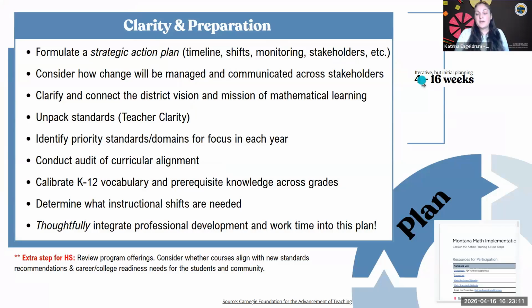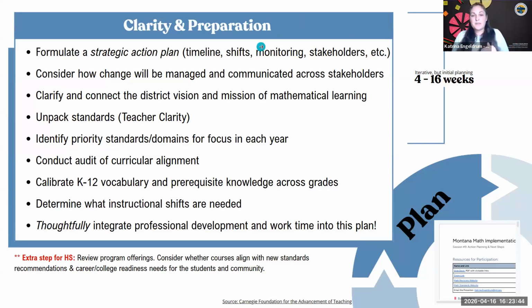So we would typically start this process 4 to 16 weeks before we wanted to actually do that implementation part. This is all initial planning. And when you actually work through a strategic plan to do something this big, it's usually iterative. So you have a plan and then you go back and refine and go through that process over and over again. But really 4 to 16 weeks for that initial planning period, again, depending on who's involved, how many people, how much time you have, all of those things.